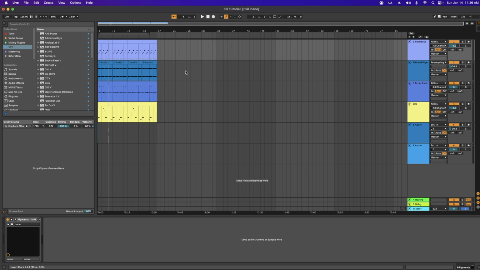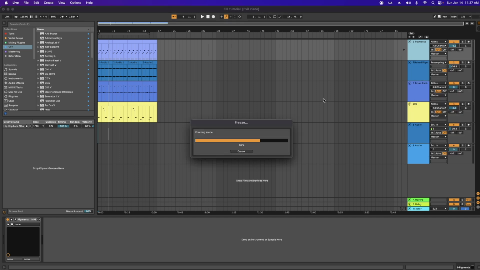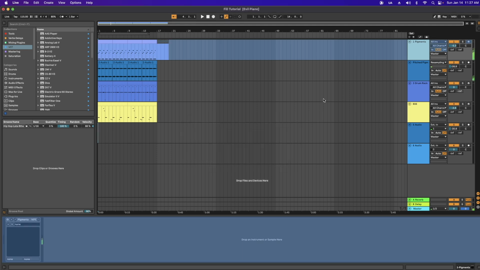Now, if you're in a bind and your beat is done and you're ready to mix and the load meter is getting too high, what you can do is a Save As. Then choose a new name like Final Mix Flattened or something that you can remember. To do this, just right click from the file and just freeze the track. And then you'll notice that it's highlighted blue.